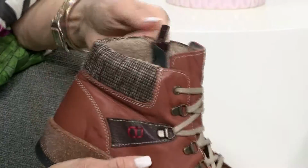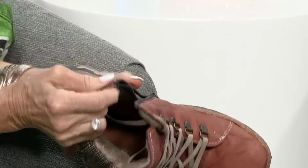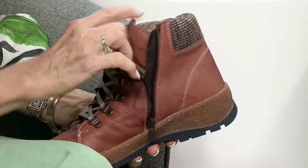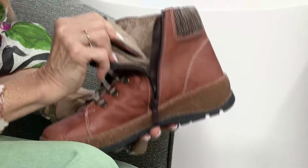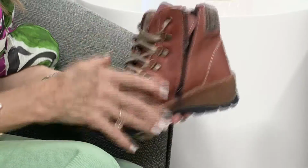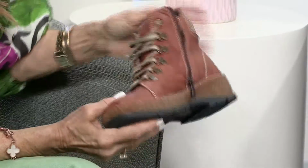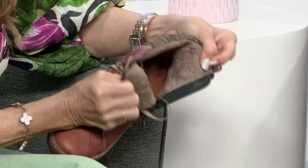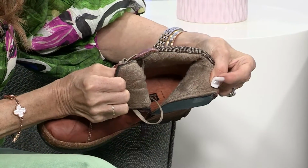Beautifully lined as well, John. Look, they're fleecy lined. So if I open them, obviously, we do what we usually do, give you the comfort of knowing that you can get the zip right the way down to the bottom for ease of wearing them, ease of putting your feet inside, so you can keep the laces where they are. But yeah, fleece. Absolutely gorgeous fleece there, and leather insole inside there, if you can see.